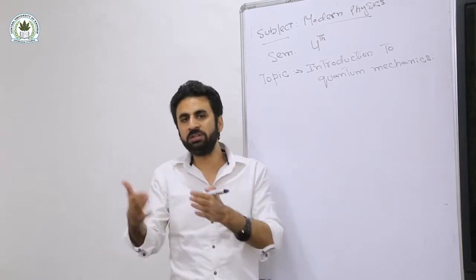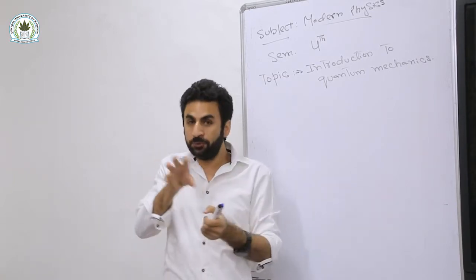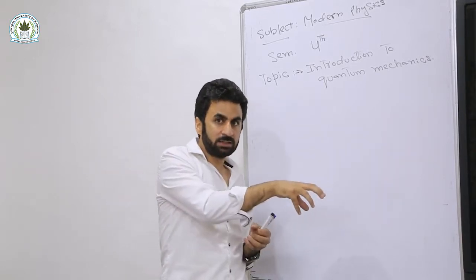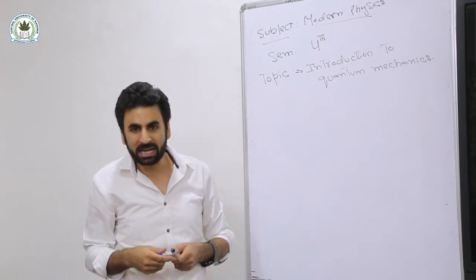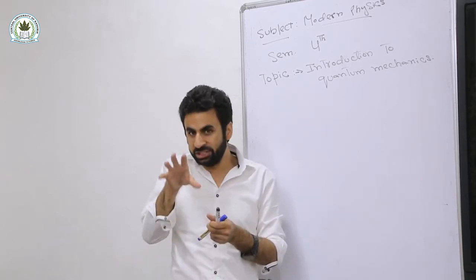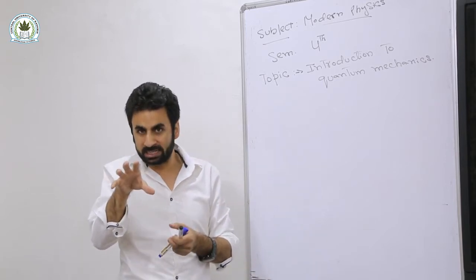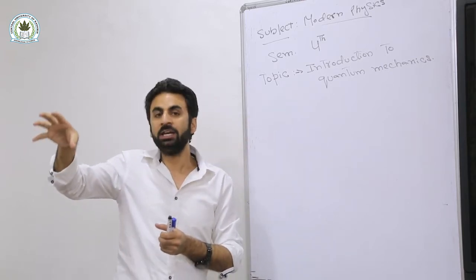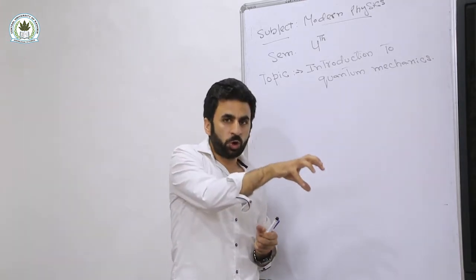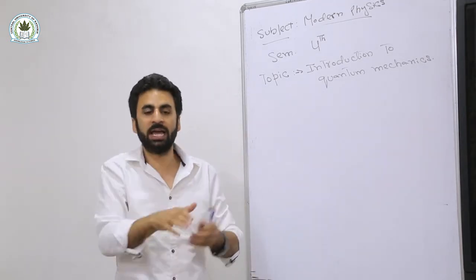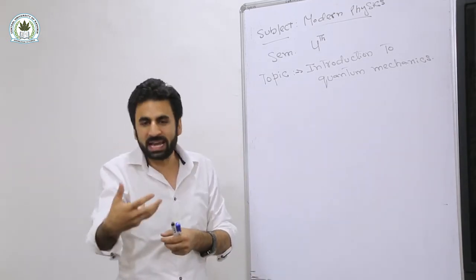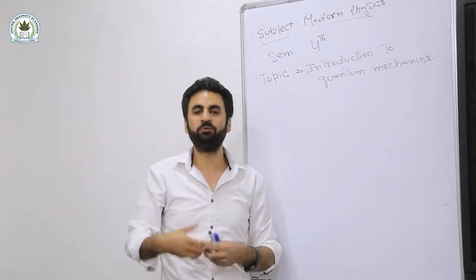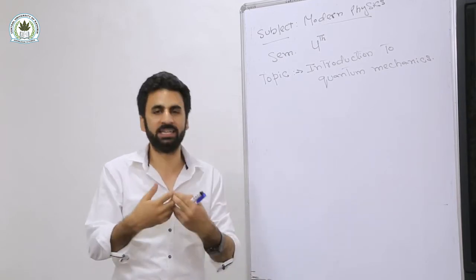Obviously we have observables in quantum mechanics as well, but the future of a particle, in spite of knowing the cause and effect, still cannot be determined. So the essential difference is that in classical mechanics we can know the future of a particle if we know the cause, the force and the momentum of the particle at present. But in quantum mechanics, the future of the particle cannot be predicted with certainty, and we talk in terms of probabilities there.